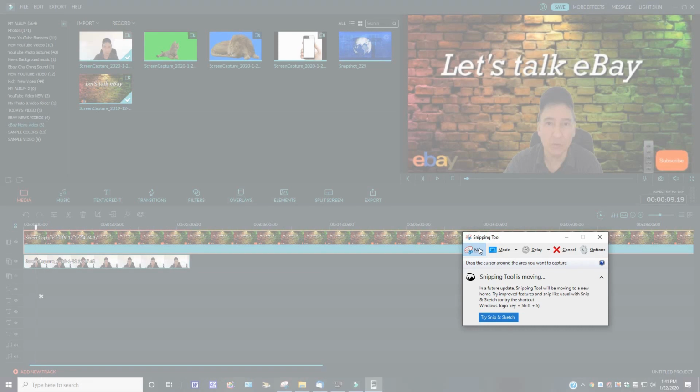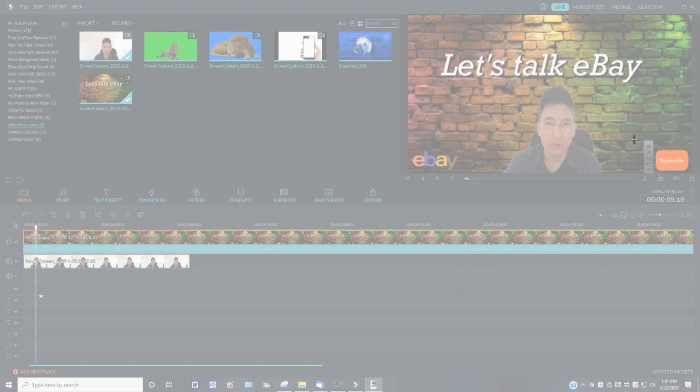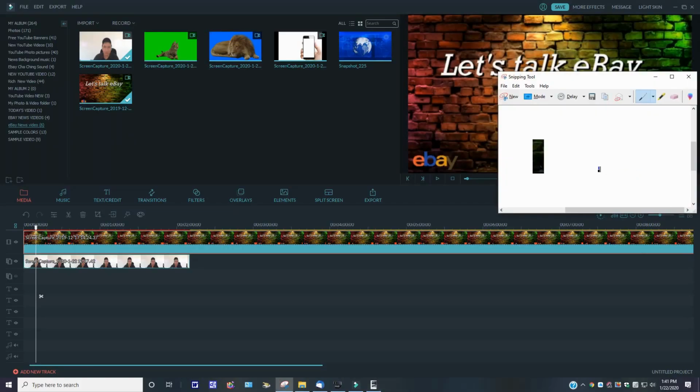You're going to click on New, and you see the little crosshairs here? You're going to line this up with this spot, and you're going to guesstimate how thick it is, of course, right? You don't want it too big. All right, what you want to do is go like this here, right? And that should do it right about there. Okay, like that. Now I'm going to save this here.